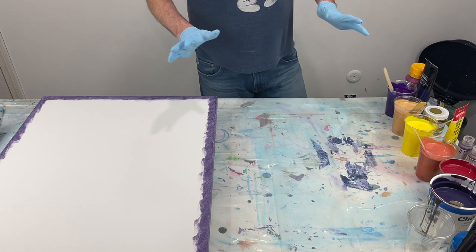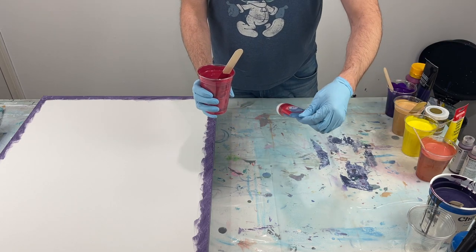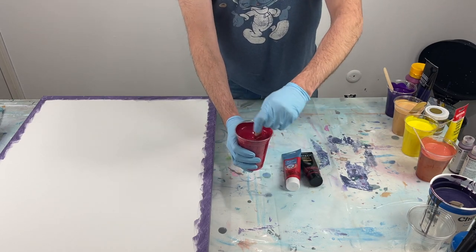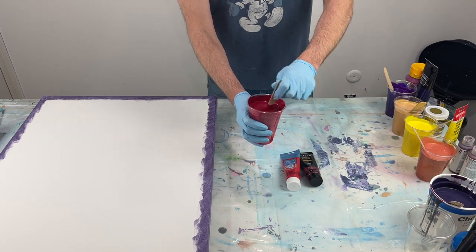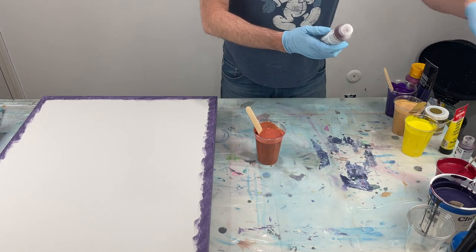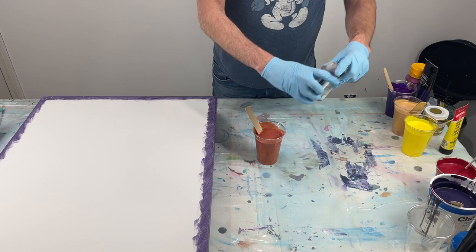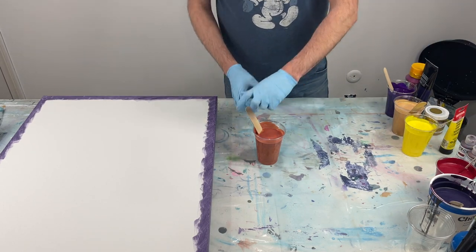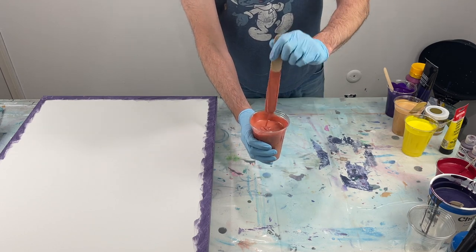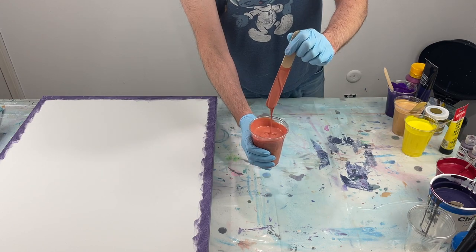I used a lot of custom mix colors. My first one is this beautiful red color, which is Artist Loft Metallic Red mixed with Arteza's Bordeaux Red. It's not that deep red, but it's also not that bright red, so it's going to be really beautiful. My next color is Golden's Fluid Acrylics in the Nickel Azo Gold, Quinacridone Crimson, also mixed with Fire Opal from FolkArt. So I have this beautiful bronze gold color. It's really hard to put your finger on the color there, but it's just beautiful.